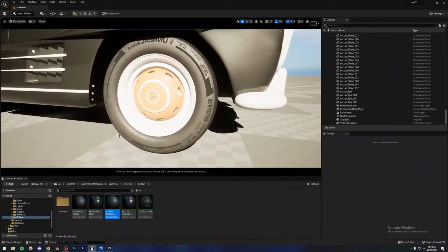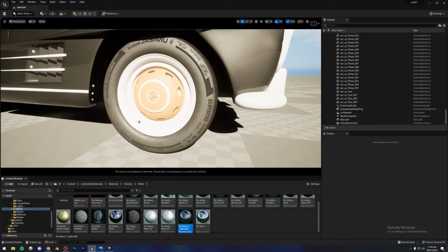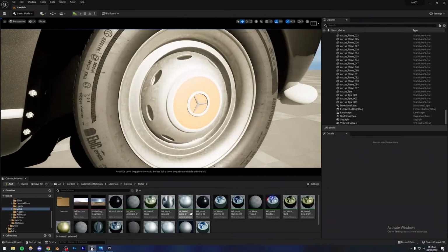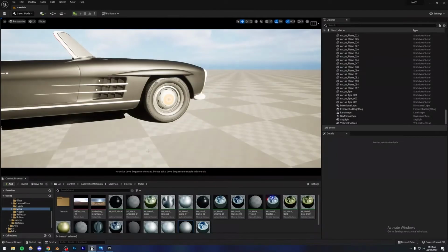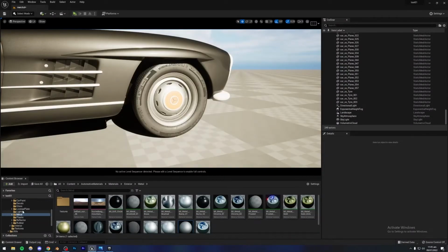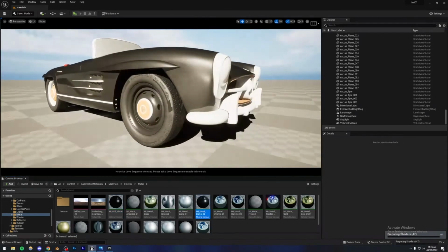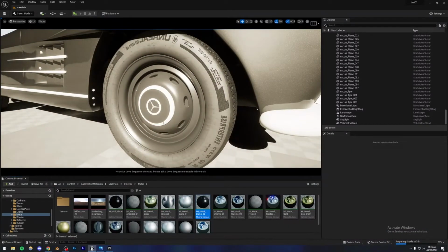So next up, I'm just going to be working on this metal part of this tire. I'm going to go to metal, and you can just select any of them. Let me just try this out. Although this doesn't look that great. No, I'm not really feeling it. Let's see what I used in the reference. It was a black sort of material, right? So I'm going to be using a black one. Let me try this. Metal bump 2, something like that should be good. Yeah, I think that's fine. Perfect. So let me apply it to this as well.